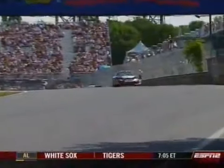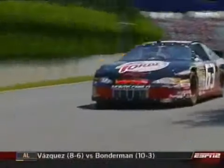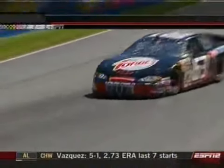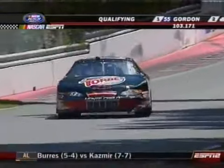Former Craftsman Truck Series champion Ron Hornaday actually holds the record for most consecutive NASCAR Busch Series races running at the finish, 74 consecutive, and if he can get number 75 today, he'll be in really good shape. Thanks, Alan. All right, Marty, qualifying has resumed. The 63 car, one of the Canadian drivers, Mike McKenzie, is on the racetrack, getting up to speed and trying to get his spot secured in the starting field.